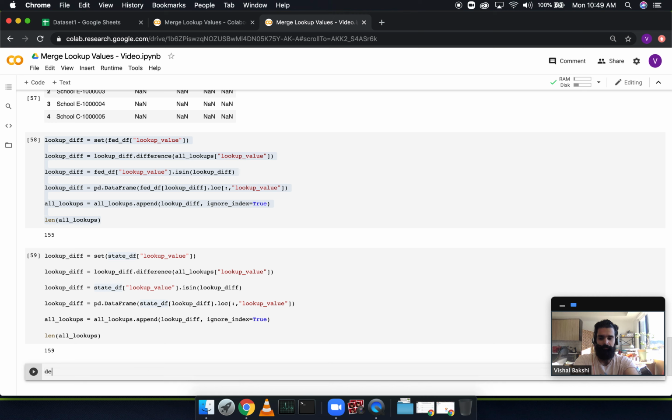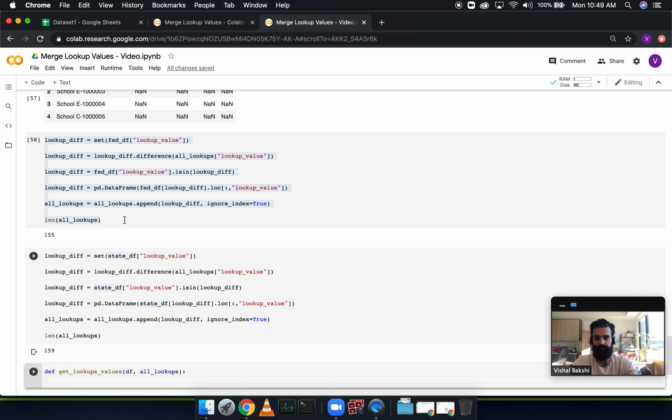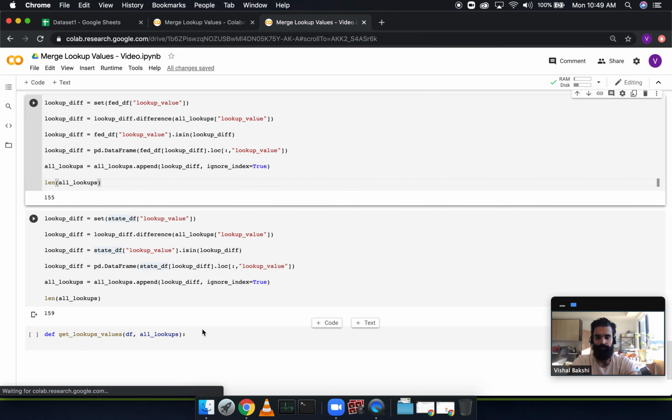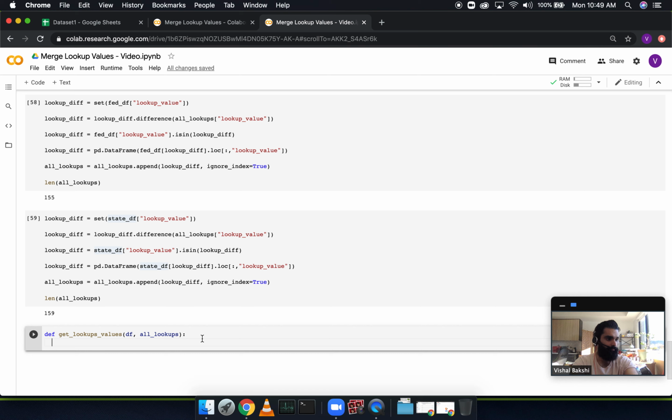So even though I think this is done here, I want to wrap these lines of code in a function, because as you can see, I'm basically running this 3 times. So ideally, I would just make a function out of it, which I'll do here. This function will take as its inputs the data frame from which I want to append unique values, and then the target data frame that I want.